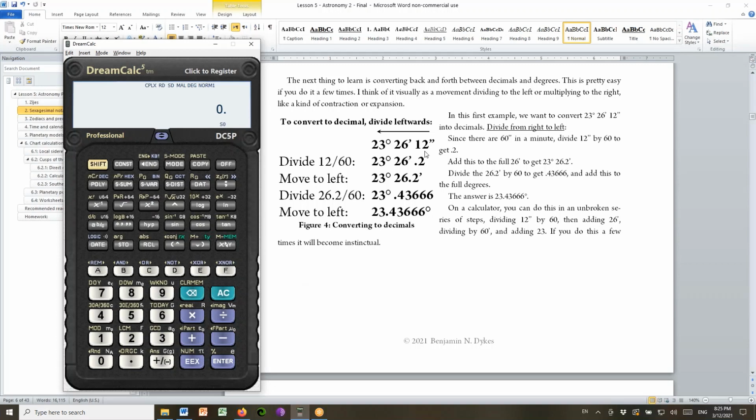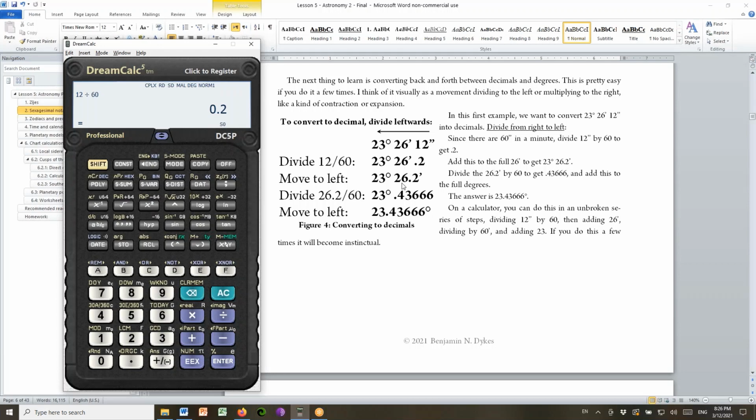So now let's try to convert this manually. We're going to start with the seconds, and there are 12 seconds. We're going to divide by 60 because there's 60 seconds in a minute. It's as though we're going to compress these and move them over onto the other side of the decimal. So we divide by 60 and get 0.2.